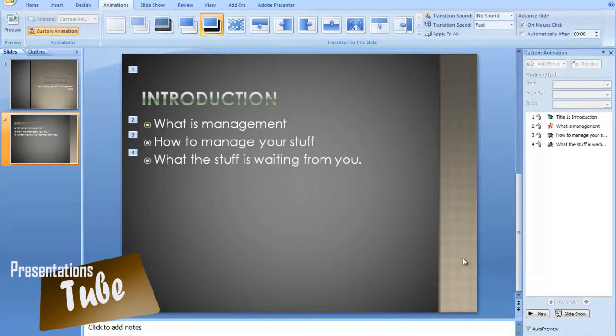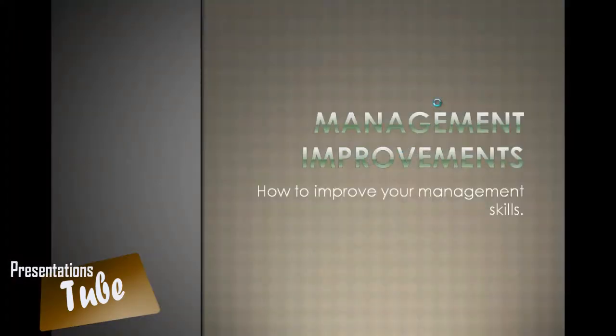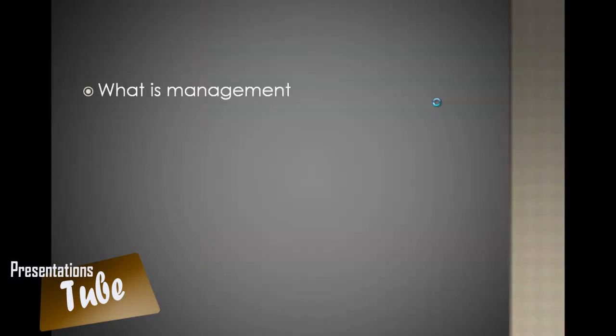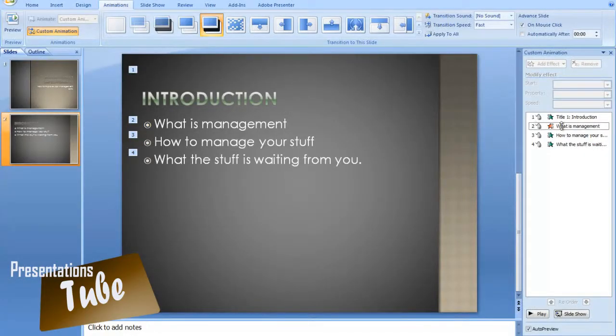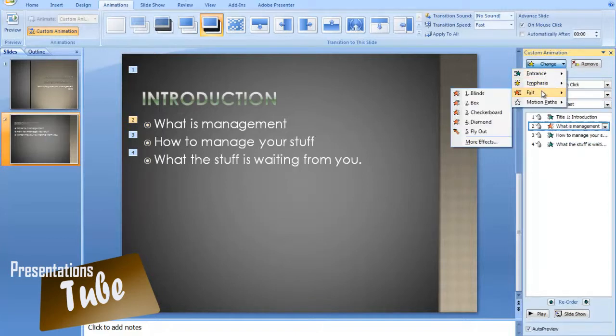And let's test it. You can test it by clicking the slideshow or clicking the F5 button, or the slideshow button here. I'm going to hit F5. Okay, click to proceed. You have a problem here. You have to manage how these are going to appear, and this is happening because the animation that I'm using is a fade out effect, an exit effect, so it's going to be available from the first time that the slide appears, and when we click it, it's going to fade out to go away from our slide. That's the reason.